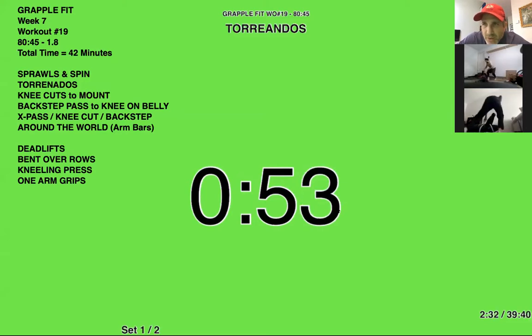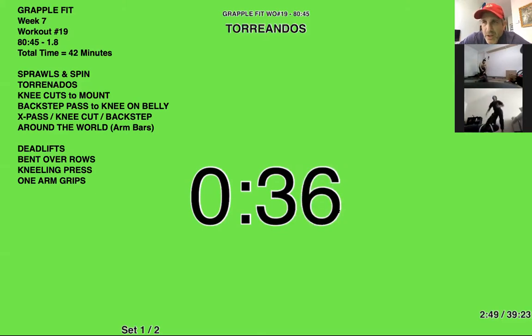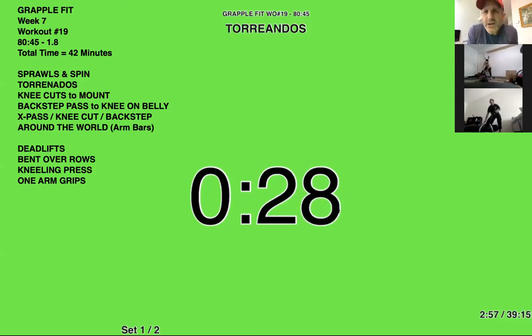You guys notice how it's shuffle, shuffle, boom, shuffle, shuffle, boom, shuffle, shuffle, boom. And that she's keeping her head up. She's keeping her posture up. And she's trying to go down and touch the chest of that dummy. That's good. Staying disciplined and keeping the posture. Eric is doing a little variation where he's getting around and he's putting that knee on the belly. And that's fine too.